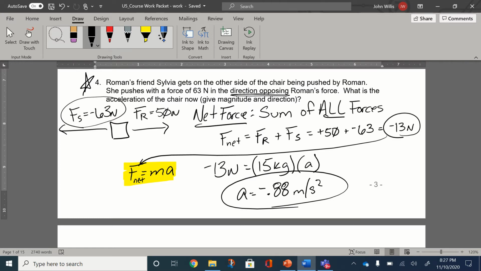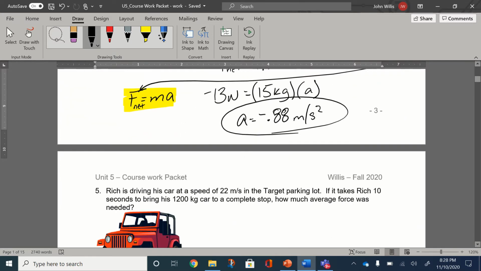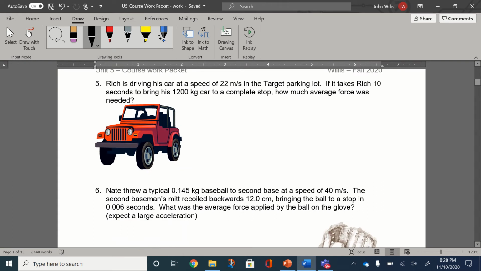That's one of the nice things about this unit, is we can start applying that. We could have applied common sense to it before, but this gets a little bit easier to apply some of that common sense to, because obviously it should be in her direction. She's applying more force. She's going to be winning if this were tug of war. That's really all it was.